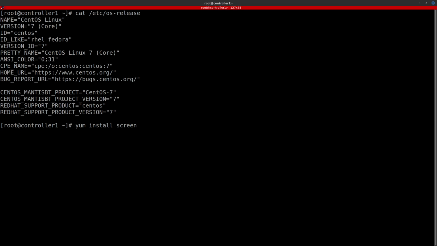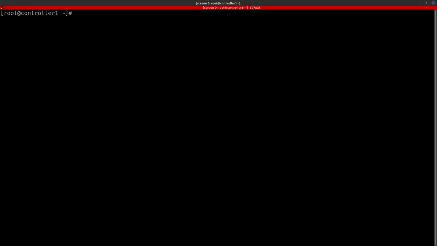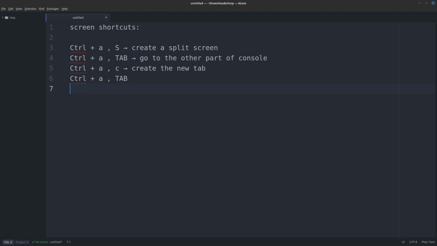If you are on a Debian or Ubuntu based machine, you usually use apt-get or just apt install screen. When you start the screen utility, you will realize it's like starting a new terminal, so everything which was typed before disappears. There are a few special keyboard shortcuts for creating the split terminal. Ctrl plus lowercase a, then a capital S will create a split in your screen. Then Ctrl plus lowercase a and the tab key moves you to the lower part. Then use Ctrl plus lowercase a plus lowercase c to create the actual lower terminal. After that, you only have to use Ctrl A plus tab to switch between the split screens.